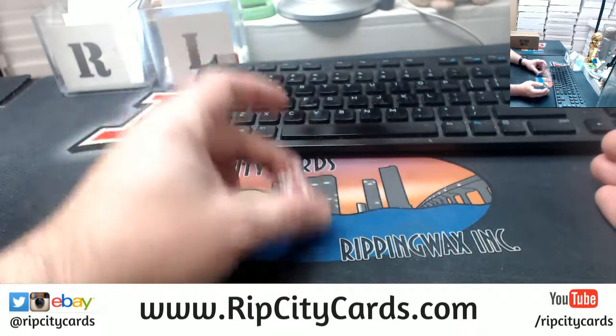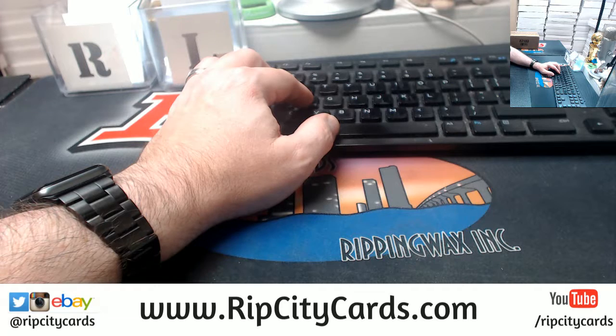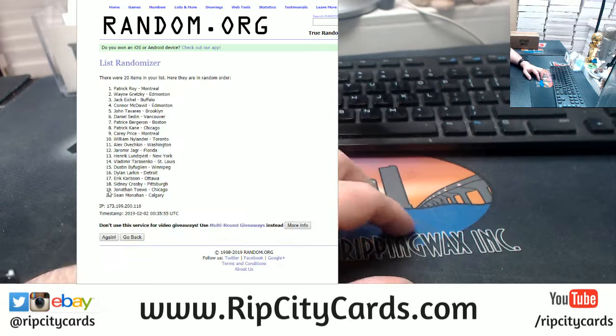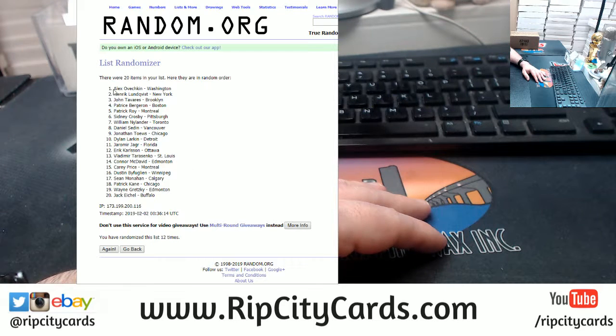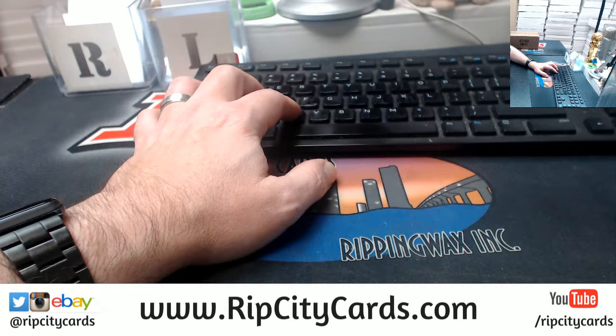Oh, going boxcars. 12 times. Full maximum random for number 4. All right, 12 times on our players. 3, 4, 5, 6, 7, 8, 9, 10, 11, and the money shot! 12 times! Ovechkin on top, Eichel on bottom. Interesting pattern.